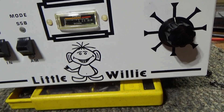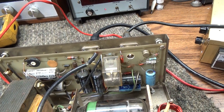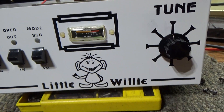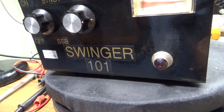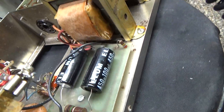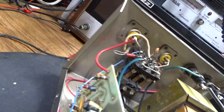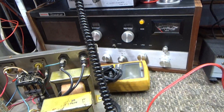No variable adjustment — it just does what it does. You can get a radio with variable or a dial-a-watt, but that's part of the reason I wanted one of these: I thought it was more of a modulator and I could vary the output power. It's kind of similar to this one-tube Swinger 101 I've got here — just the tune on the output side — and it uses the same 6LQ6 tube. But the Swinger 101 is not set up as a modulator at all; it's grounded grid with just the high voltage filter caps and some low voltage caps on the board, plus a delay cap for SSB.